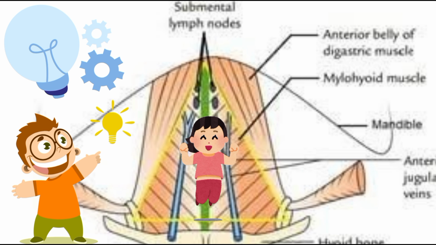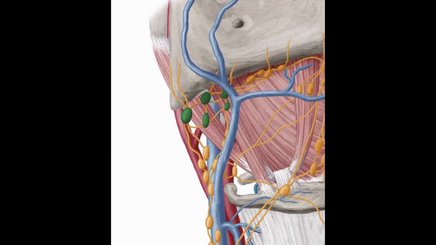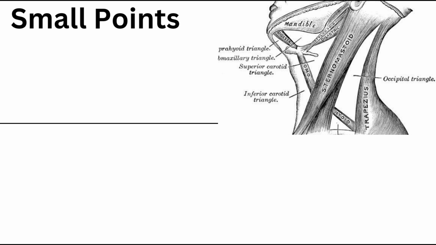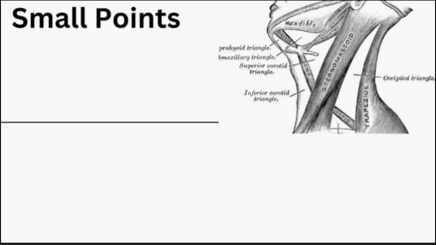And just at the midline near the junction of anterior bellies, there are submental lymph nodes which are content of submental triangle. So till now what all you have drawn? One sternocleidomastoid, anterior posterior belly of digastric which is attached to the hyoid bone in the middle. And now draw a thyroid and cricoid cartilage and pass a small muscle longitudinally and attach it to the sternocleidomastoid.